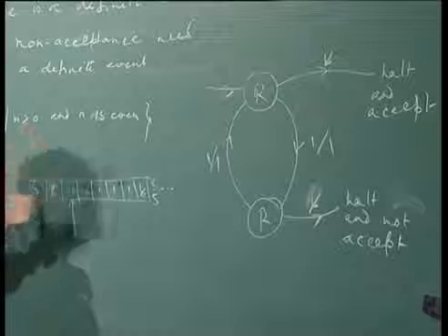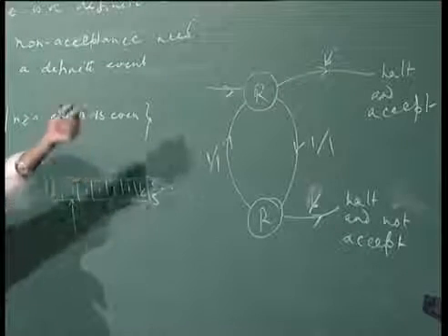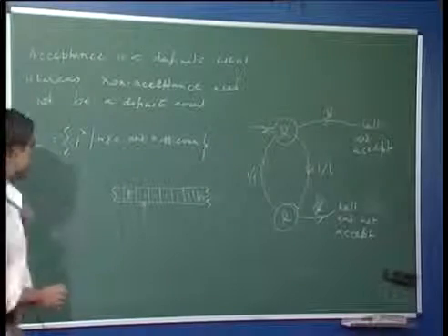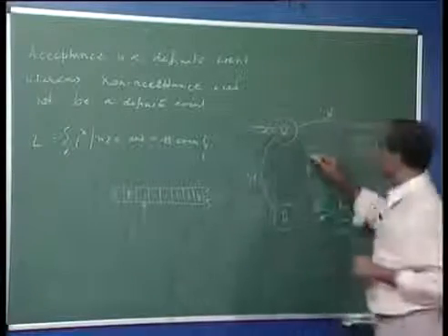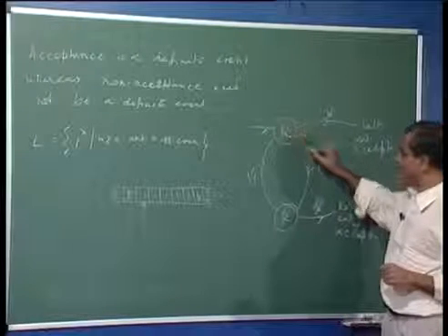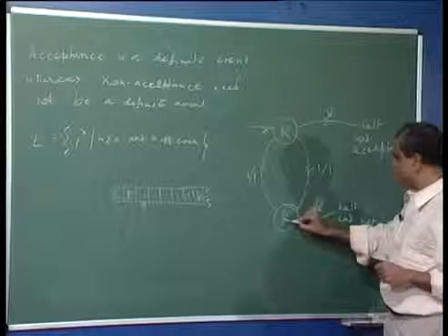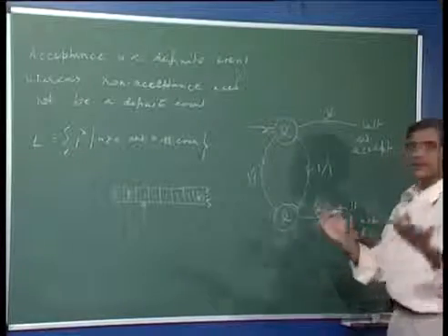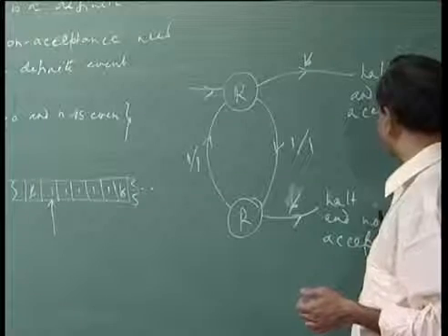Now, in the beginning, if the string was of length 0, then of course it sees blank and it should halt and accept, because that means n is equal to 0. On the other hand, a string of even length drives the machine here, a string of odd length will drive the machine finally here. And at this, after moving to the right, if it sees a blank, then it knows the string that it has seen is odd, and therefore it will halt and not accept.